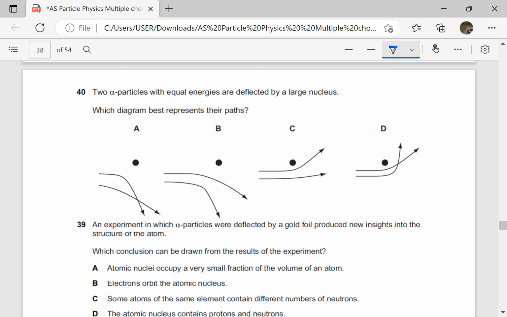So we have eliminated D because the rate at which radiation is received at a counter fluctuates. That is random nature. The decay rate is not affected by temperature. That is spontaneous, not random. The rate at which radiation is received at the counter fluctuates. That is random. The decay rate is not affected by pressure. That is spontaneous, and this is also spontaneous. So the answer is only B.